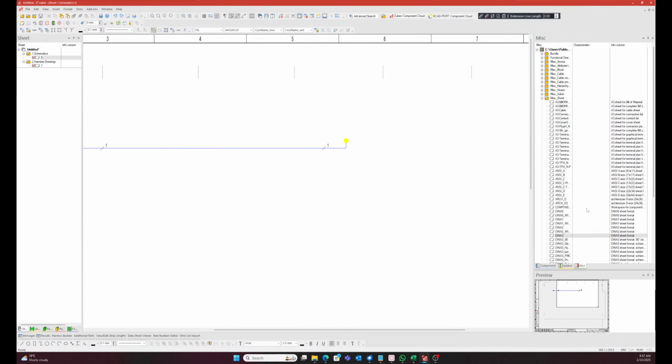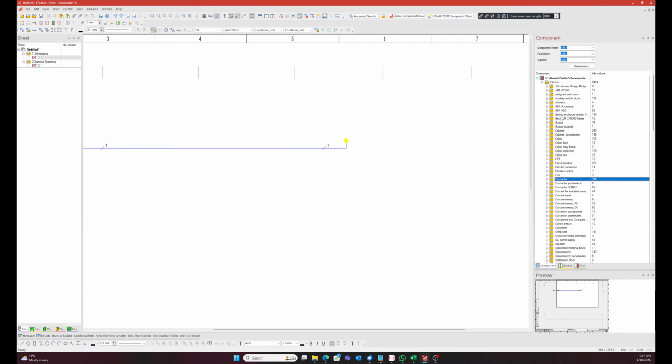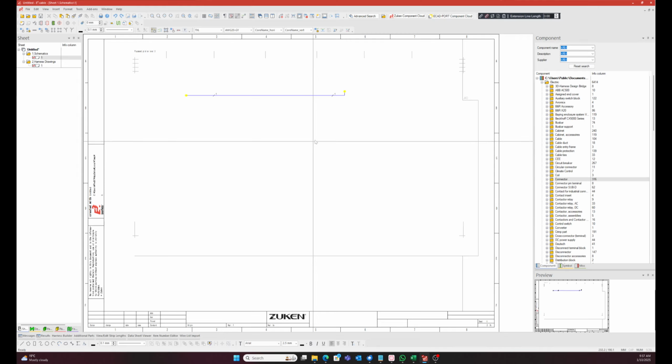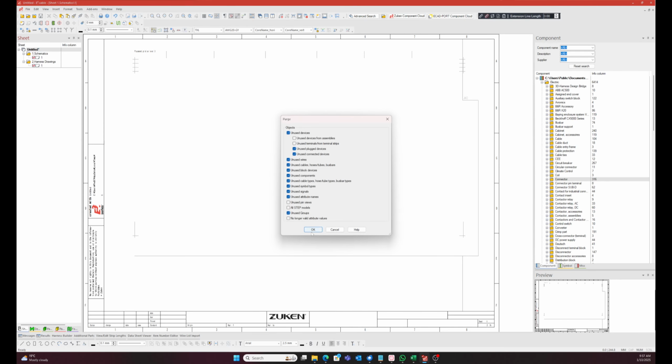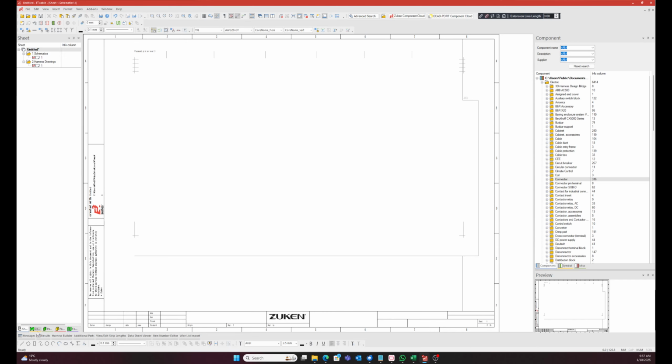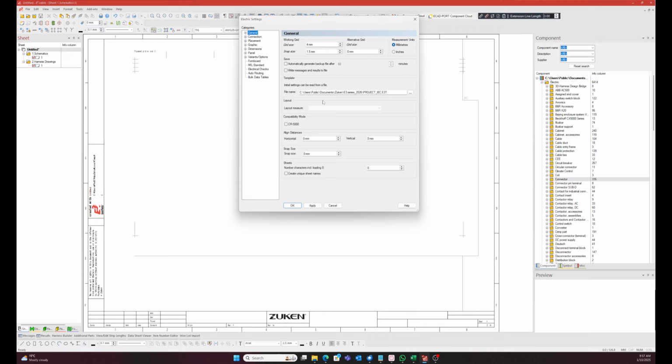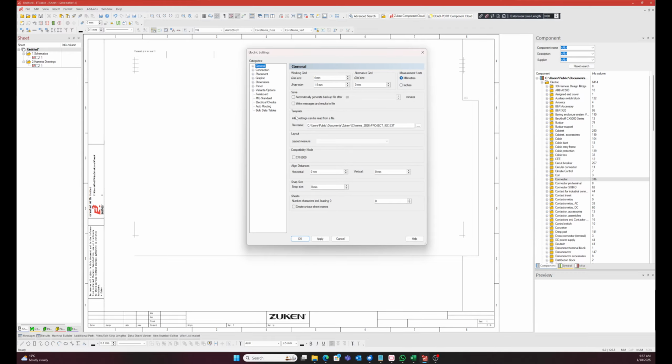My database is set with the configuration, the tree structure, and then my searches. I'm going to get rid of these, and I'm going to purge unused because I want a blank project with nothing in the device tree. So from here, I can go to settings. Some of the settings that I do by default, it's currently okay. It's using, so when E3 opens, it will use this project IEC template file. Otherwise, the settings actually copy to or save to the project that you have open. But every time I open a new project, it's going to revert back to this template file.